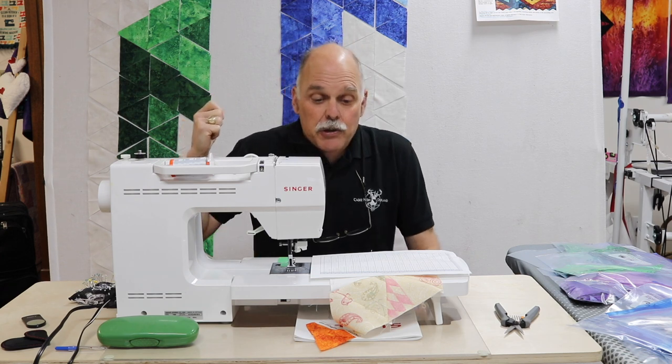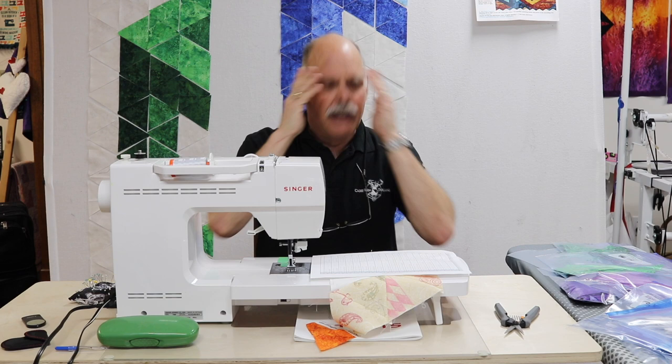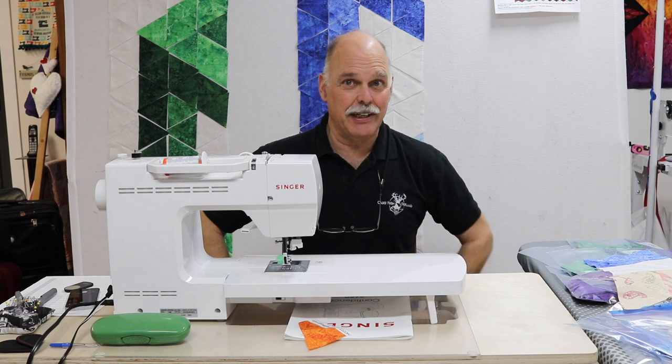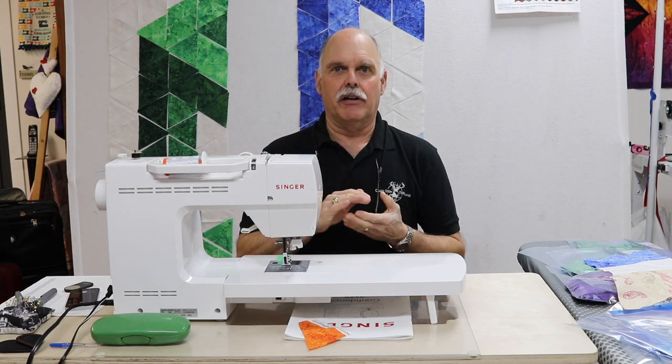to the wall. I was worried this morning I was going to get up and half of them would be on the floor and I'd have to start again. No, it was great. Now let's let the sewing begin. But wait, there's one more thing I just realized I should pass on, and that's precisely how to align the fabric for sewing.